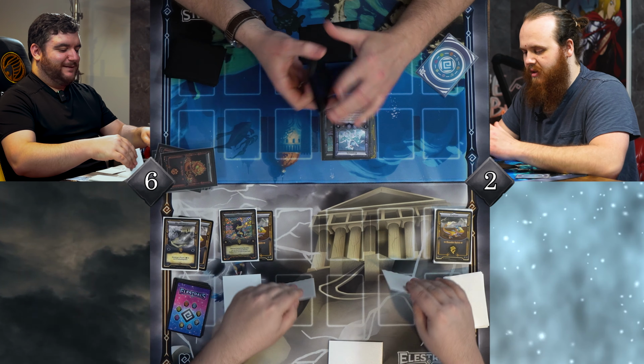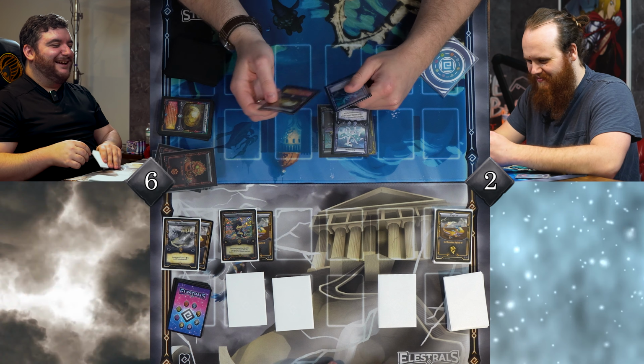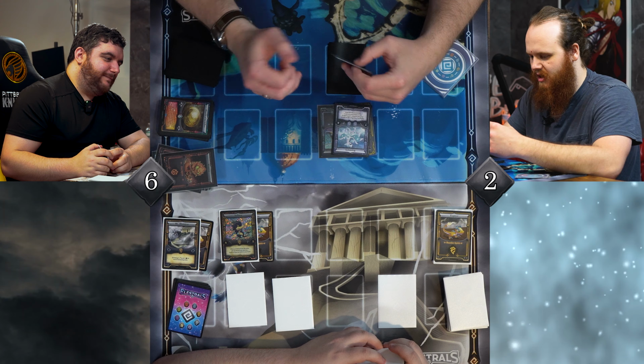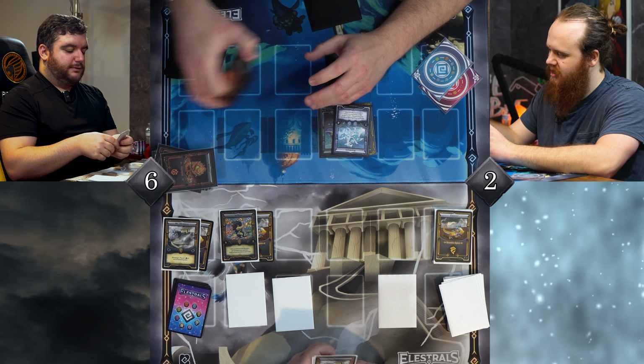Getting down to the wire. Thinking in draw phase. I'm being more careful with my language. Yeah, I think I'm just gonna set and pass. Draw. Being at two here is very scary.